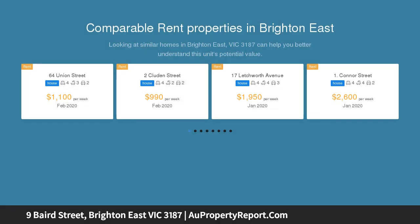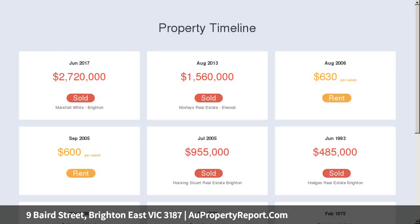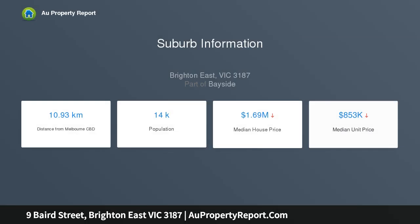This vast allotment is all set with plans and permits to create two architecturally designed, state-of-the-art side-by-side townhouses, each offering 600 square metres — a benchmark of unrivalled luxury. Bring these extravagantly large 4-bedroom, 3-bathroom residences to life, featuring sublime open-plan living and dining, versatile ground and upper-level main bedrooms, powder room, stylish outdoor entertaining, theatre room, swimming pool, and private basement parking.